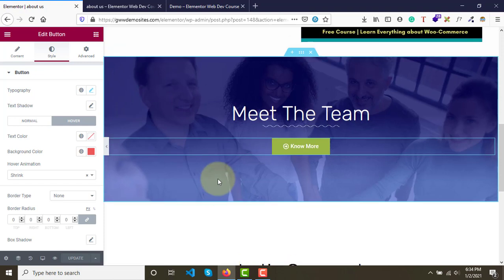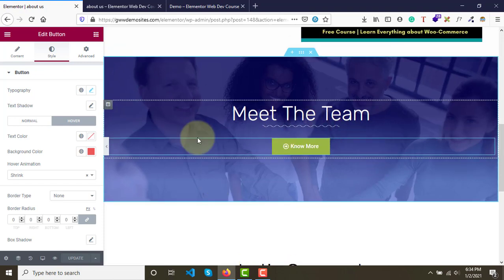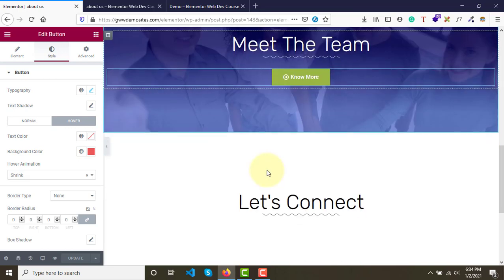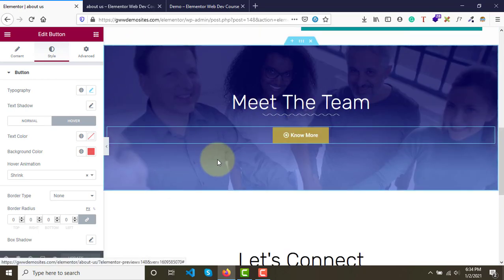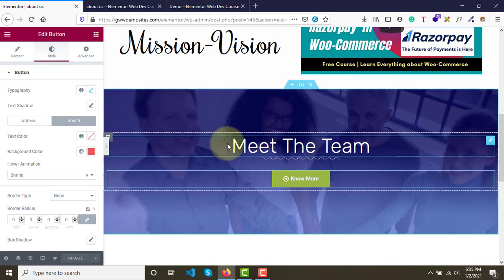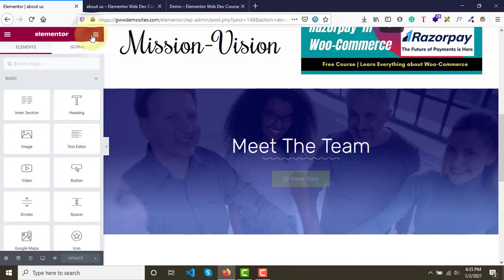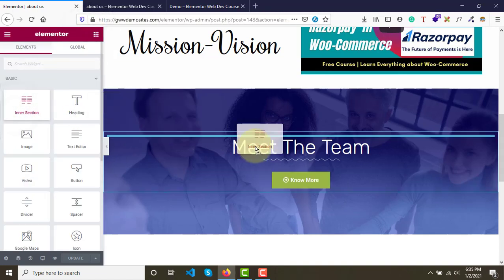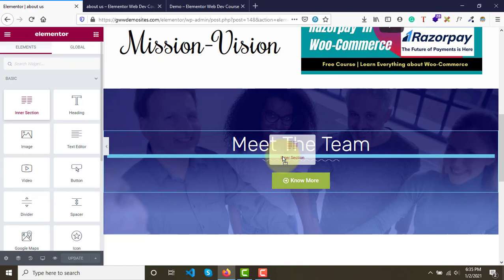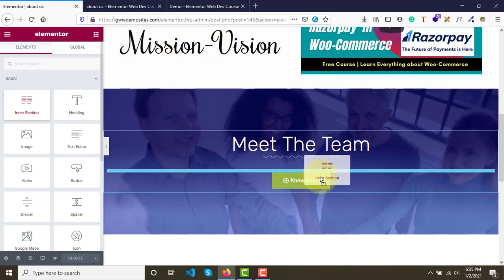Now we need 4 images to be placed, right? So what you can say is we need to add one more section and add 4 more columns in that and put images inside that. So that is a redundant process. As I said before, you'll have to make all this background image and styling, everything, from scratch once again. So it is not recommended. What we need to do is make use of an inner section here, and the inner section has to be below the divider, right above the button.